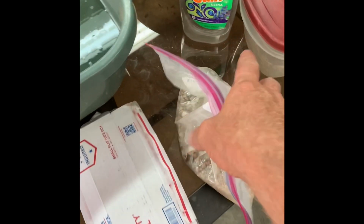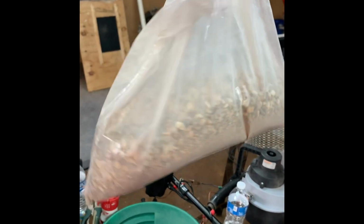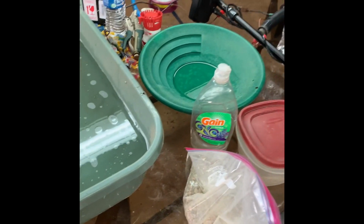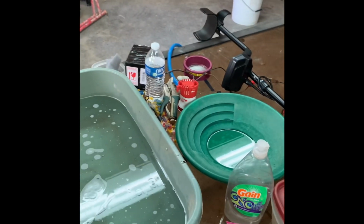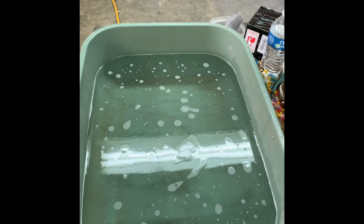Well, here's what we got. He sent me a bag of dry wash material here. Yeah, it looks like it's going to be pretty good and dirty too. Hence the dry wash. I got a little water tub set up here, and here's the nice box that came in. Let me get the camera set up, and we'll get the pan in.